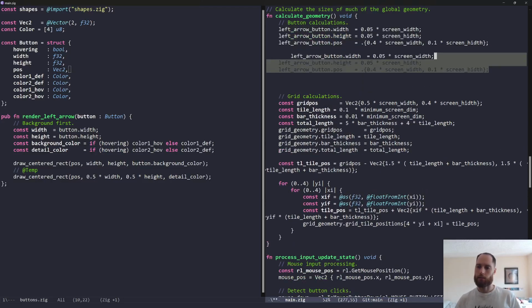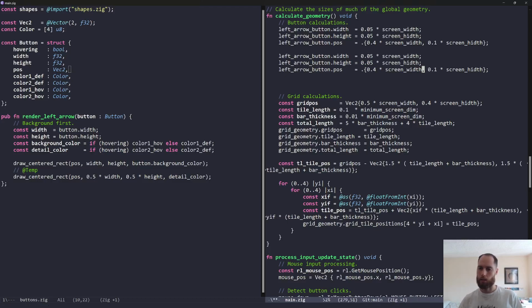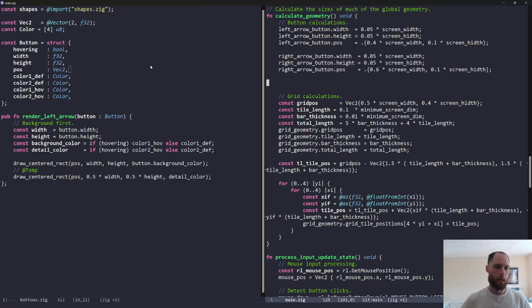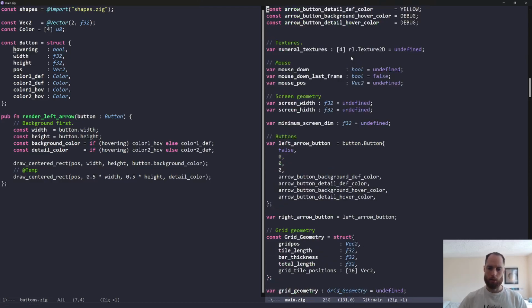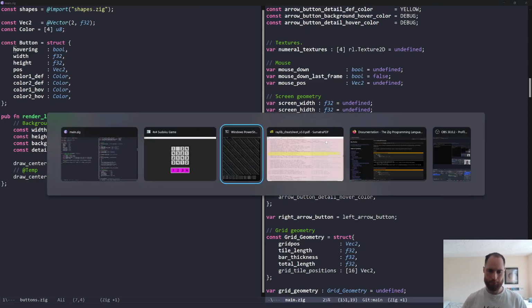Okay, and then let's do almost the exact same thing with this version, except the position is now slightly more over. And we want this to be the right versions. And now we just need to determine whether these things are hovering. But we don't yet need to do that. Let's just get these on the screen.